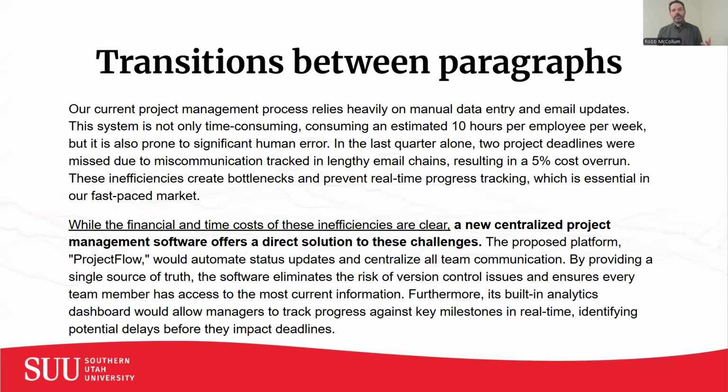Here's an example of doing this not within a paragraph, but between paragraphs. You'll see the topic sentence of the second paragraph. The first part summarizes what the previous paragraph was about. That's the underlined portion. And then the part in bold introduces the topic of the new paragraph. So it's connecting the previous paragraph with the next paragraph by using these short summary statements. This can be an effective way to help guide readers through text.